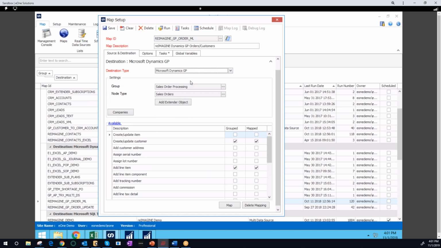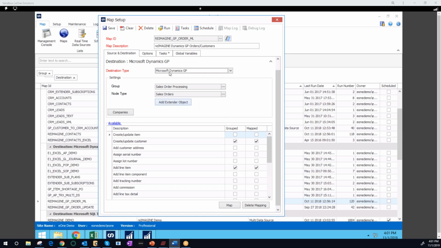So no matter what your data source or destination is, the great thing about SmartConnect is you're going to have the same look and feel. Maybe you have CRM as your destination. You're still going to have the same window pop up, and you'll just have to populate the needed fields. And that's really why people love SmartConnect. They aren't dealing with something different every time they need to change a data source or destination. These windows are going to continue to look the same.